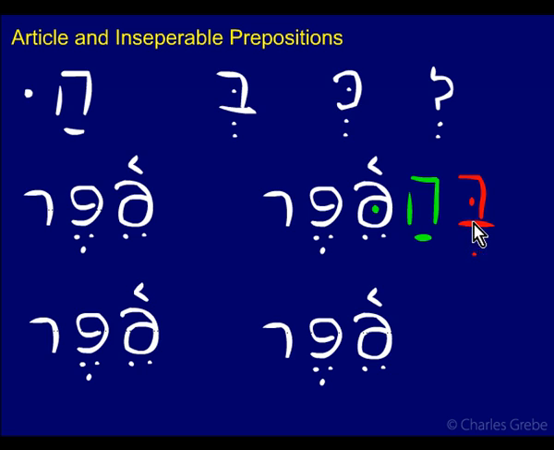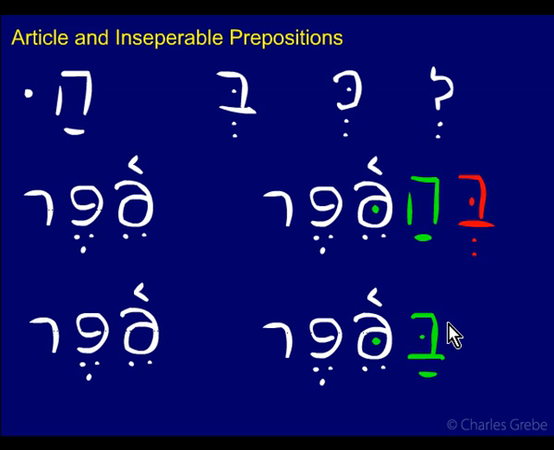What happens instead is that the he drops and the b takes its place. So the he is replaced with b, l, or k, and whatever vowel is under the article stays there. Right now it's a patach. We'll see in later modules that this can change to various things. But whatever it is there, whether it's patach or anything else, it'll stay there and the b will just take its place. So all we do is we write whatever this is here. It still keeps its dagesh lene, and the vowel stays, and the dagesh forte stays.